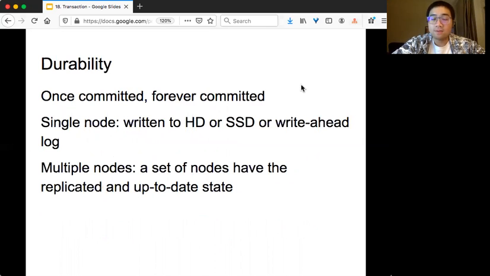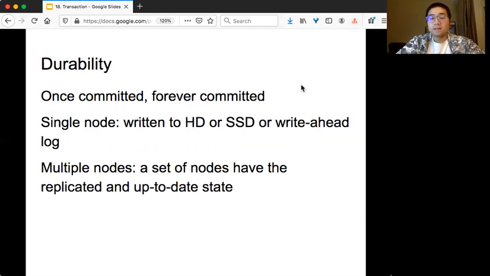Okay, finally, durability, which is probably the simplest one to understand. It means that once the effect of a transaction is already applied or committed into your state, then the state should be there forever. So I don't want my transaction to be committed, but later on the database fails, and I come here, I couldn't get my data, or I see some inconsistent data. No, I don't want that.